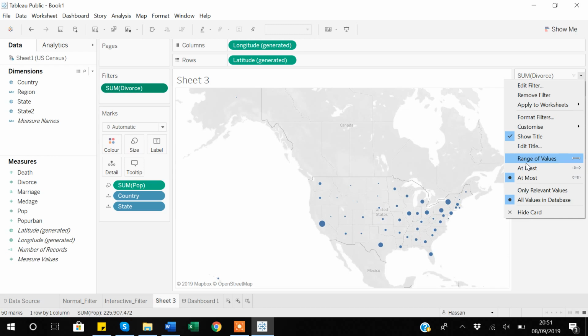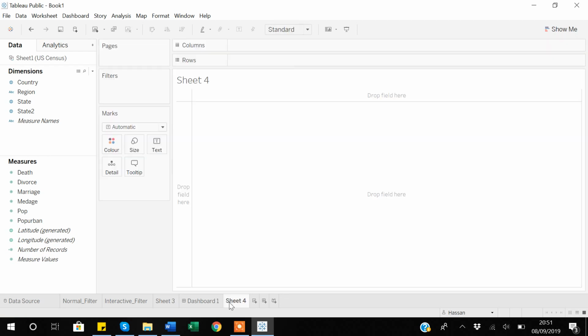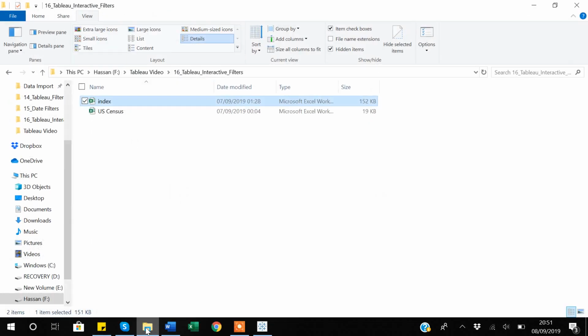So lastly, I will create another sheet, and this time I will be using a date variable in an interactive filter. Again, if I go to my folder, I have shown you that I will be using two data sets for this video.